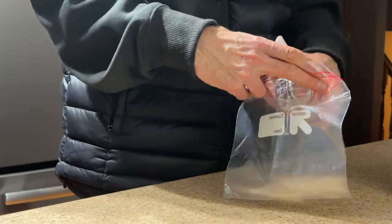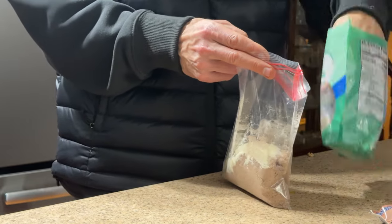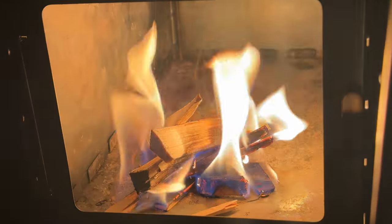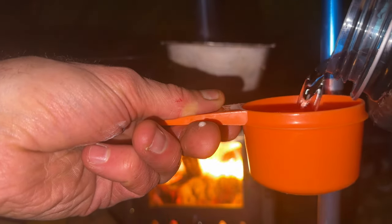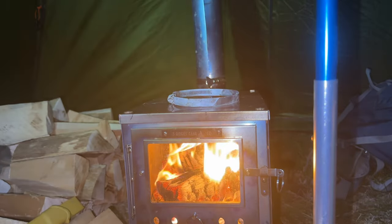Before my camping trip, I combined my muffin mix in a Ziploc bag with some powdered milk and some additional walnuts. When arriving at camp, I lit my stove. I mixed in one-half cup of water inside that Ziploc bag, oiled my pan, and poured the batter in. Using what I learned at home, but this time baking on my wood stove at camp, I put water in the bottom of the oven. However, the hose clamp caused the pan to not get hot enough, so I removed it, put my oven directly on top of my stove, and just made sure I didn't get the stove up to too high a temperature.